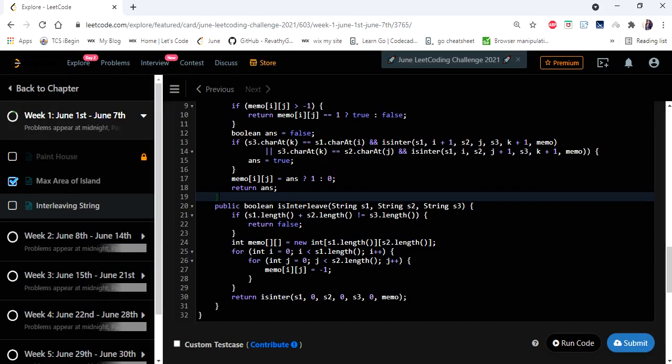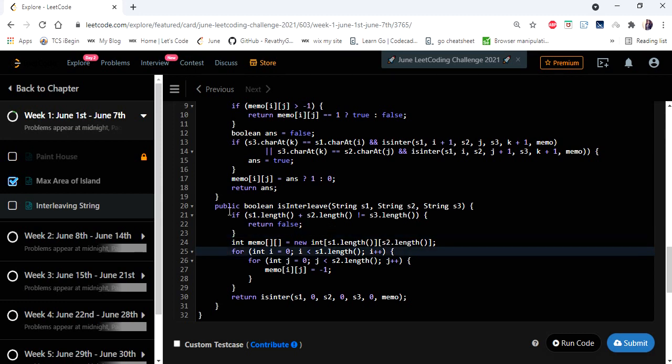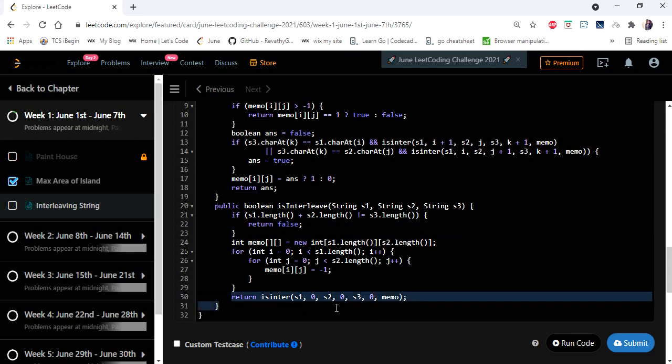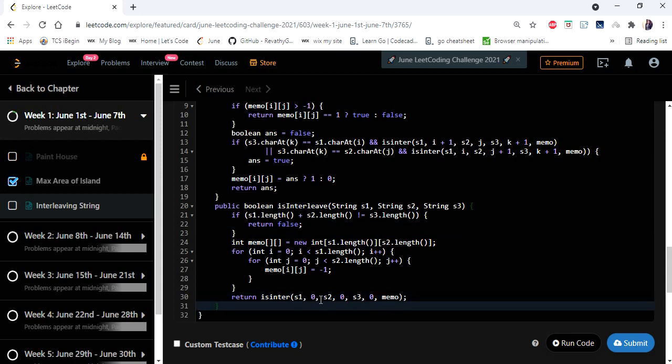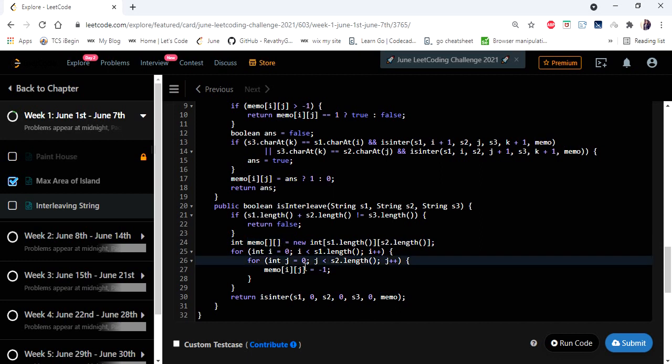So here is the code for our approach 2. Again, we have implemented the same logic with a little change. So again, in our main method, we have checked the same basic condition, and if it is not returning false, we are going to call our recursive function with s1, s2 and s3, and along with that a memoization. So here I have declared a two-dimensional array memo, and I have filled -1 in all indexes.